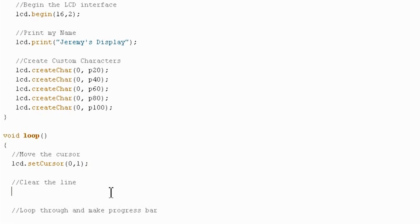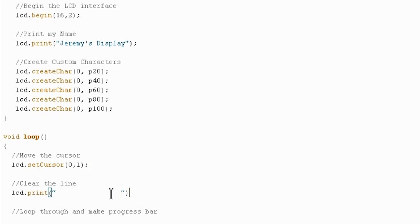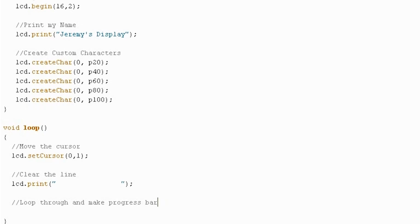The next thing we'll do is clear the line because we've just finished our progress bar and we want to start again. So we'll do lcd.print, and I'm just going to print out 16 spaces. 1, 2, 3, 4, 5, 6, 7, 8, 9, 10, 11, 12, 13, 14, 15, 16. Okay, all good. And now we're just going to do 2 nested for loops.